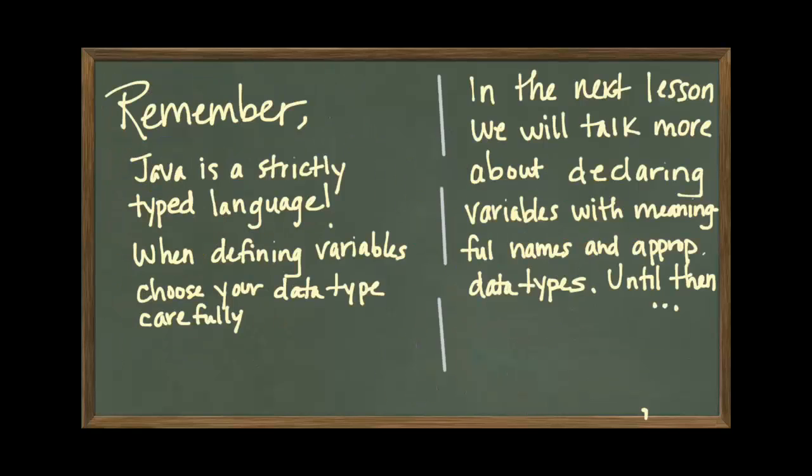Remember, Java is a strictly typed language. So when you're defining variables, choose your data type carefully. Just real quick, if I was going to have a variable that tells me how many students are in a classroom, would you use an integer or a double? I really hope you chose integer because I don't think we want to have a half a student in class. A similar situation is how many cars are in a parking lot. Unless you count the smart car as a half a car, you're going to get a whole number.